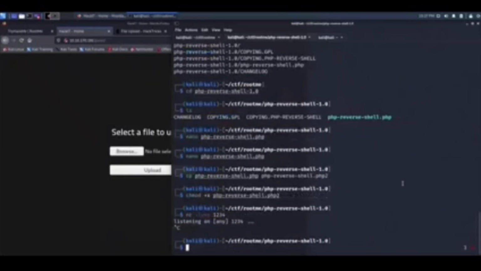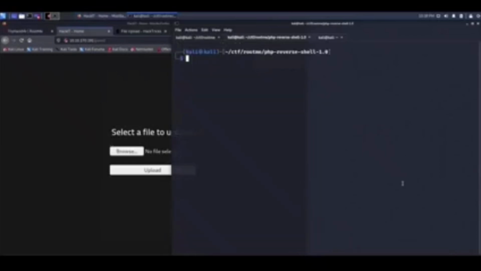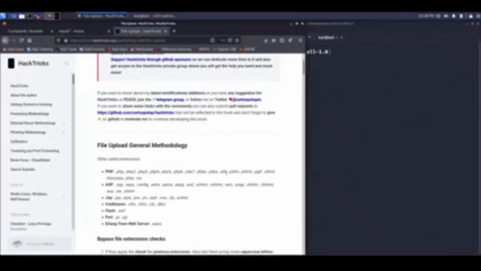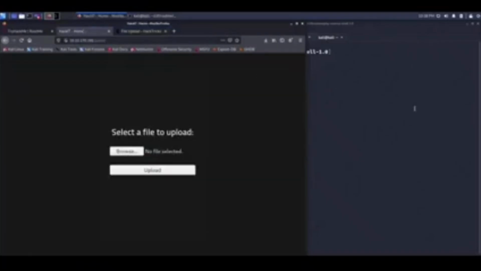So after a lot of research and some trial and error, I have come to the conclusion that this server won't run any PHP files which are not named either PHP5 or PHTML. So I believe that the 5 version tells the server that it's running the PHP 5 version or something else. But we can try another file name. Since it's not accepting PHP files, we can also try to run PHTML. All right. So we can do that, because if we come here in the file upload tricks book, we can also see the PHTML file here. So we can try using that.